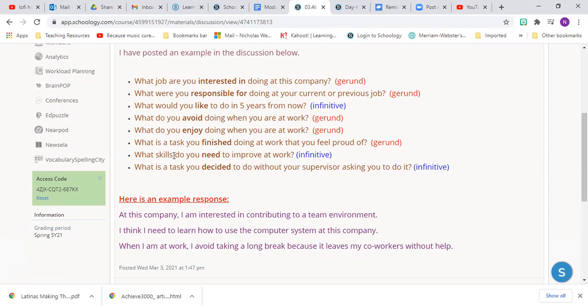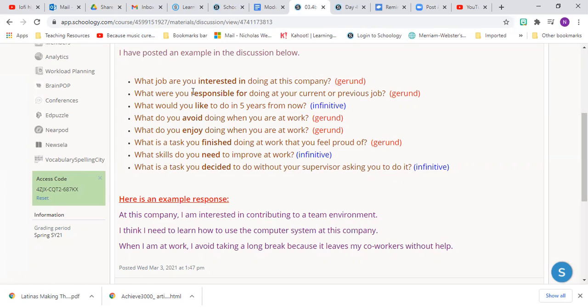So I use this question: what job are you interested in doing at this company? Notice the bold word is interested in. And in my response, I wrote, at this company, I am interested in, and then it tells you to use a gerund, so I used a gerund, contributing to a team environment.